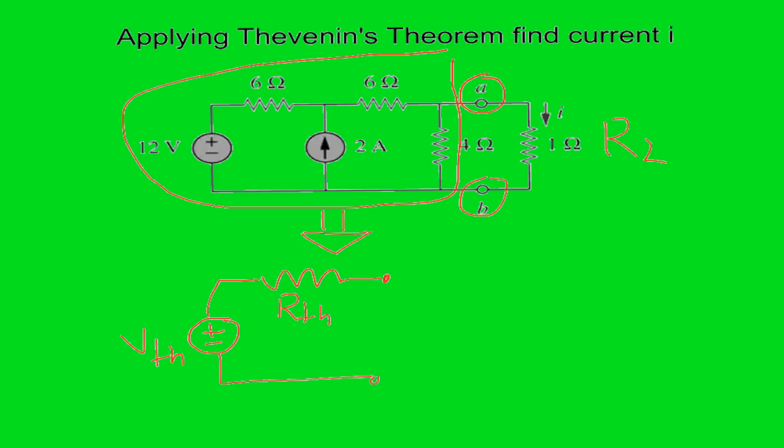So this is our open circuit at terminals A and B, and as we had originally, A and B is connected to the 1 ohm resistor, so the 1 ohm resistor will be placed in between. And this is our Thevenin equivalent circuit, where it is much easier to find, for example, the current I through the 1 ohm resistor, or if required, we can easily find the voltage across this 1 ohm resistor.